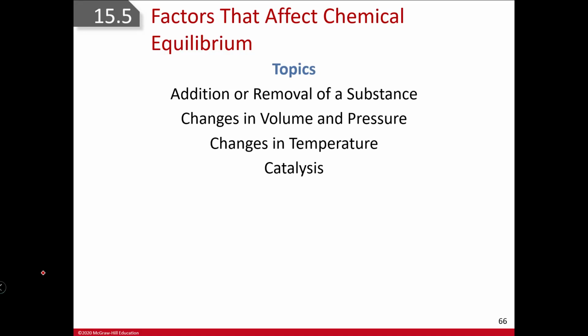And the last thing we're going to talk about in chapter 15 is what happens when you add or remove a substance. So we are at equilibrium and we have equilibrium concentrations, and then we are going to apply a stress to the system, and we want to know how the system will react. How will it change? So you're going to look at addition or removal of a substance, whether that be a reactant or a product. We're going to do changes in volume and pressure. How does that affect the reaction at equilibrium? Changes in temperature, and finally a catalyst.